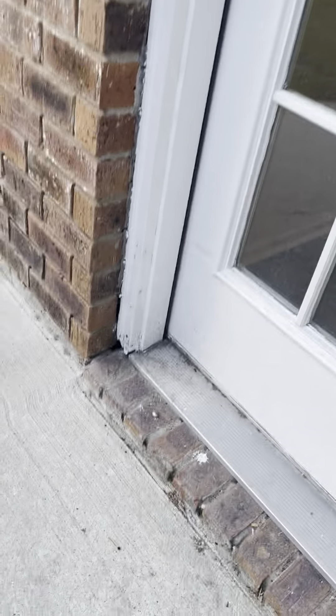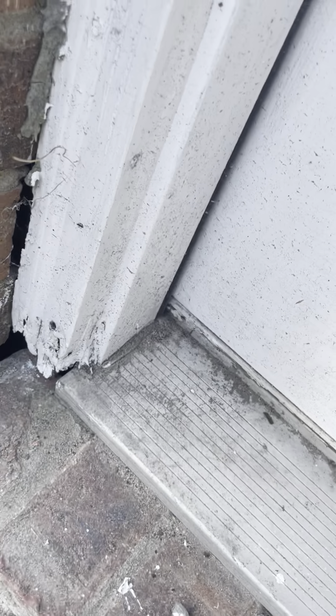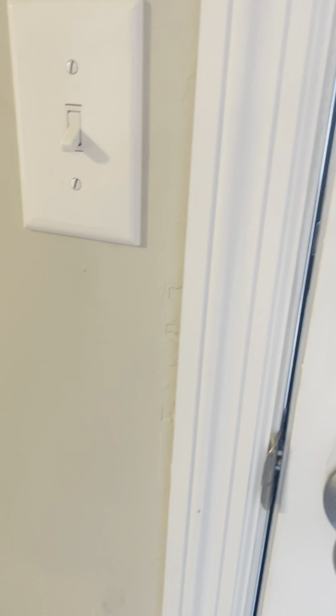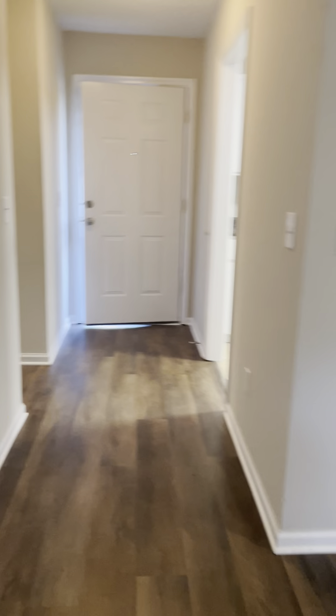Something that might come up as wood rot right down here. We sometimes see that often, especially when it's not a covered porch. There's no spot for the deadbolt, but there is a deadbolt — so you can't deadbolt it the way it is. Obviously, that's just something that needs to be fixed.